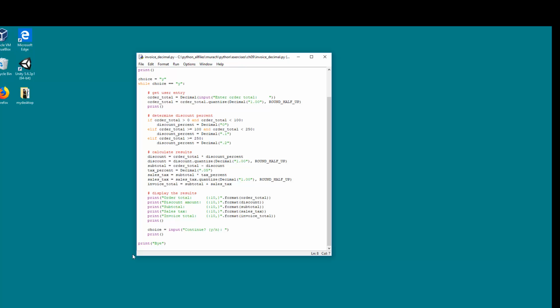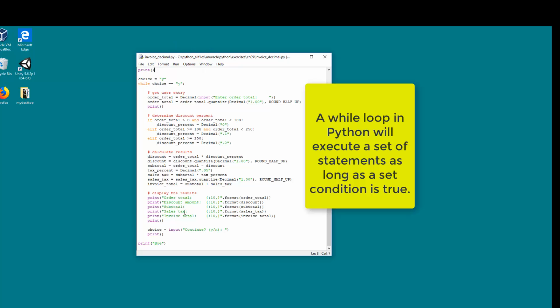And then finally, it prints everything out, and you're in a giant loop. And once you do it once, it asks you if you want to continue, and you can keep on doing it forever until you enter anything besides a Y. Actually, anything besides a lowercase y.